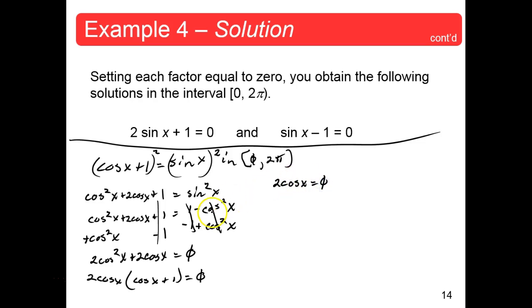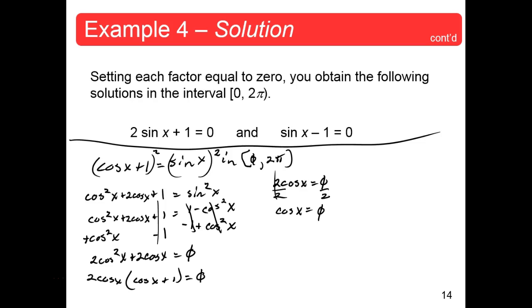Now, you have that 2 in there. Is that really doing anything for you? Not really, because it can't equal 0, so you can divide it away if you want to. Divide both sides by 2, and that leaves you cosine x equaling 0 divided by 2, which is still 0. Done with the 2 there. Now, what values of x in between 0 and 2 pi would give you cosine x equals 0? Where is cosine equal to 0?